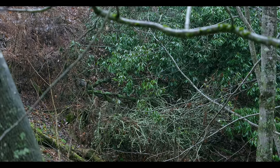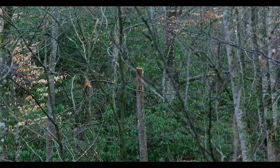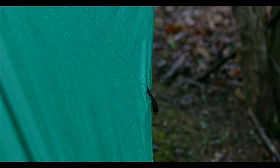As for an update, everyone, it is about 4:20. It continues to rain, and the temperature is actually dropping some. It actually feels pretty good right now. The temp's gone down to roughly 54 degrees. That's pretty comfortable. 54 degrees, that feels pretty good. Later on tonight, the temp will get down to roughly 50.